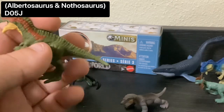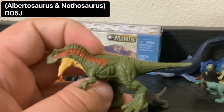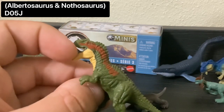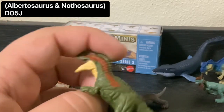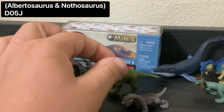One gripe I have about it is the short tail, and another gripe is the combination of colors. The green itself is fine, but with the combination of this orange and this really off-white or creamsicle color jaw, I really don't know how to describe that color. But overall, I just do not like it that much.